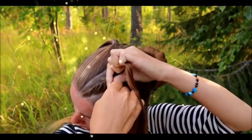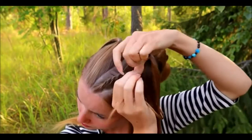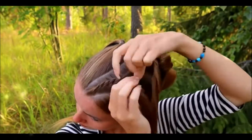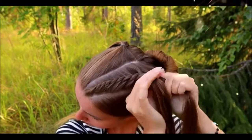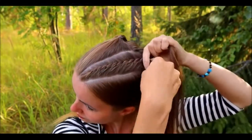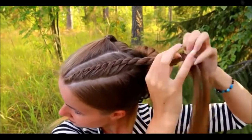Twist left, spin right. Add hair. Twist left, spin right. Keep on braiding like this until you braided the whole section into this braid. I braid a little bit extra after the last annex, so the braid will reach better to the top knot.